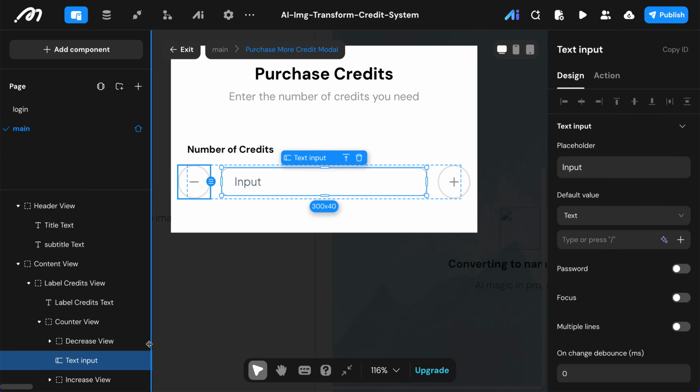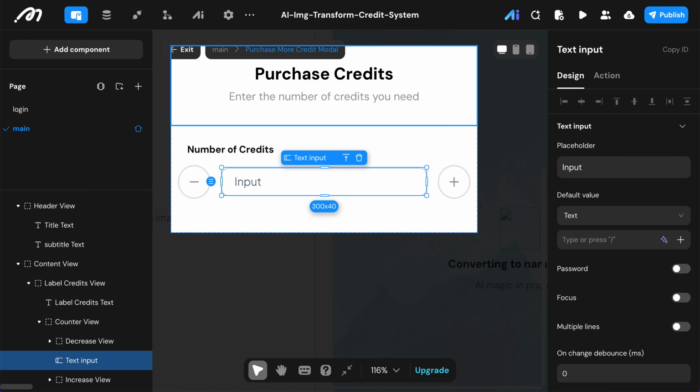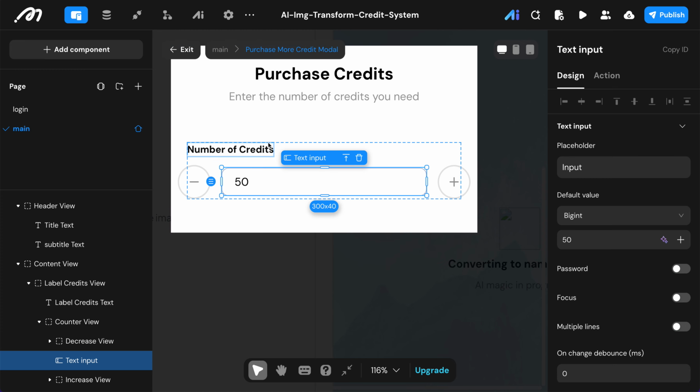Similarly, set its border radius to 14. It has no background color, but it does have a border. We'll select the same unified color we used earlier for the border. The border width is also 2. Set the font size to 30 and align it to the center.